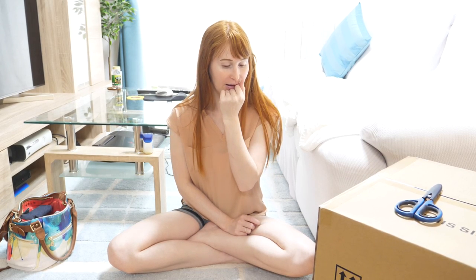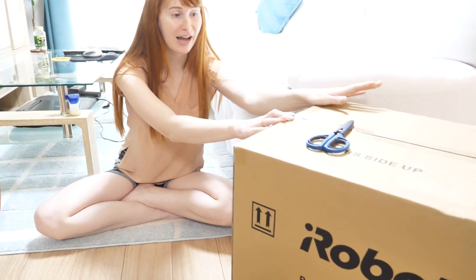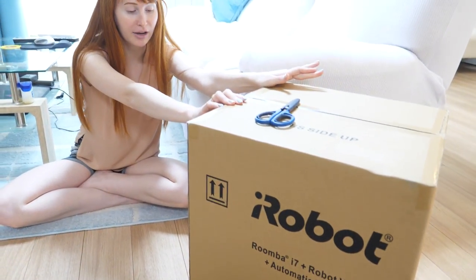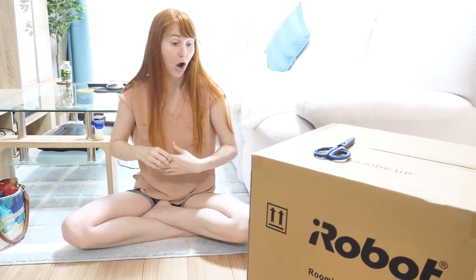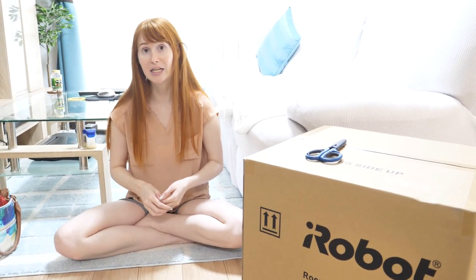This time of year is kind of rough because all the cats are shedding — it's shedding season — and Nagi eats all of the fur that he finds on the ground and then he throws it up. You guys suggested that the Roombas actually work pretty well for cat fur, so we're gonna try this. We got the newest one that has a docking station where it can empty itself so you don't even have to clean it every day. Hopefully it cleans up all the fur before Nagi can get to it.